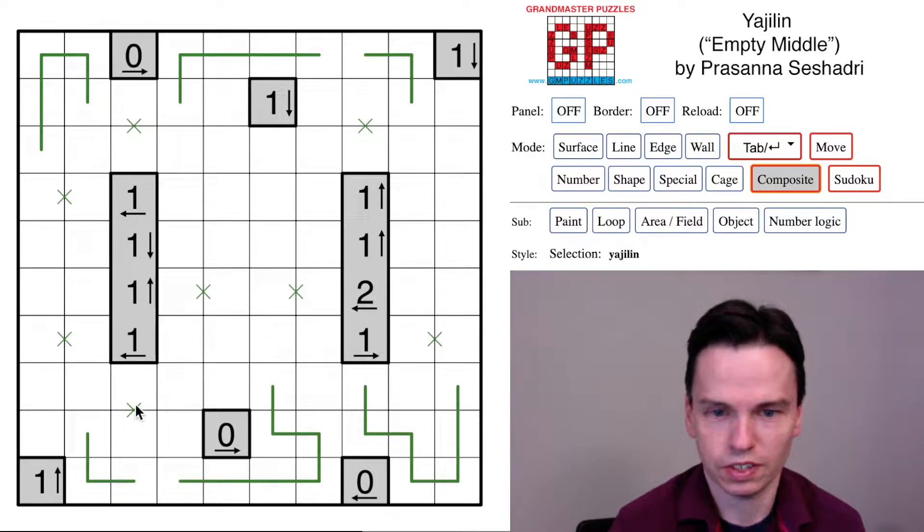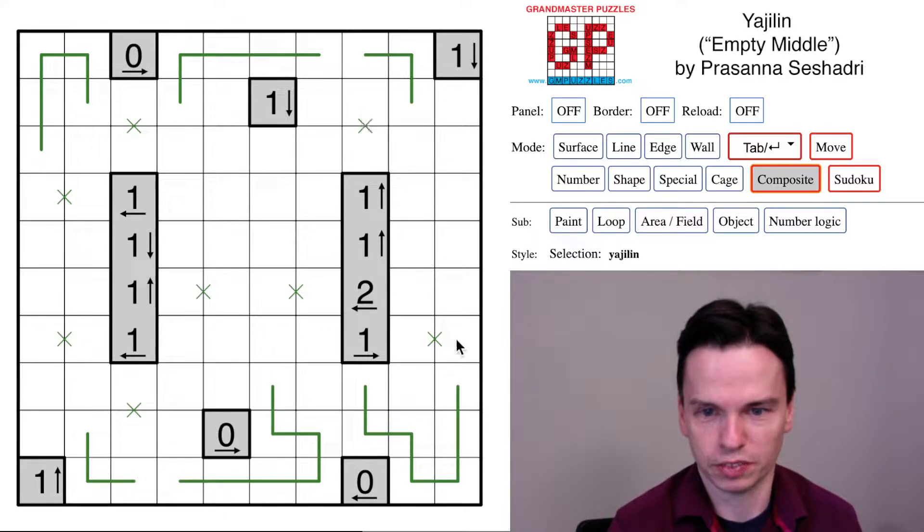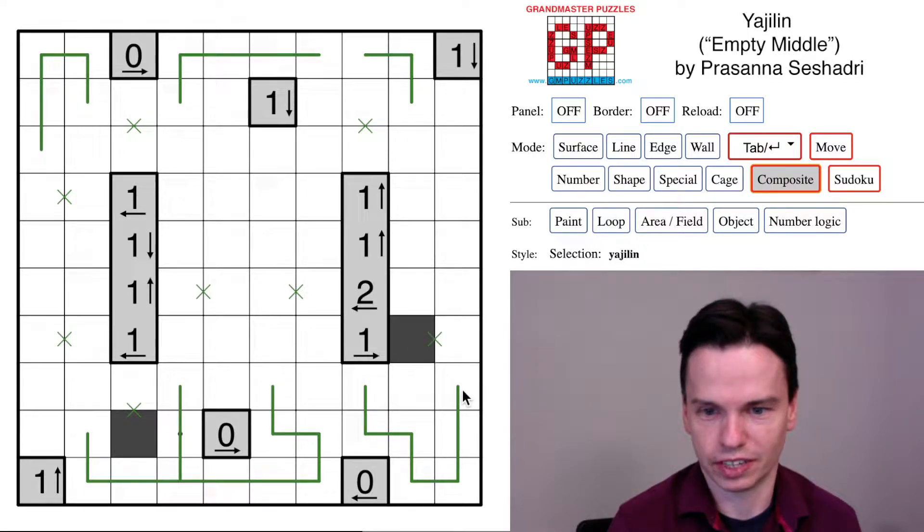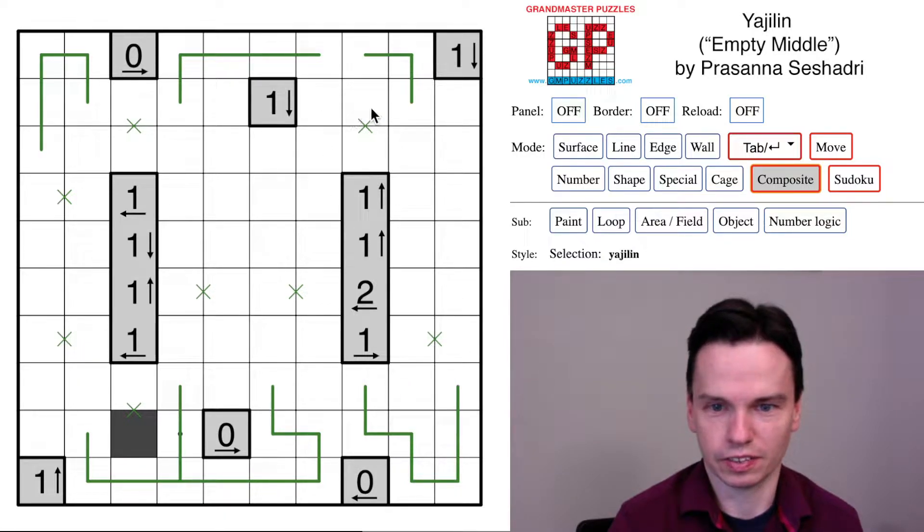One thing to see, which will play out in three different places right now, is that there are sometimes cells where when you shade them, based on an end being diagonally adjacent to it but now getting too many places it has to connect into, we make a three-way junction. This cell here, diagonally adjacent to a shaded cell, is forced to come to the left and also come up. This cell diagonally adjacent to that would form a three-way junction—that's no good. Similarly, this cell diagonally to that is symmetric to the one below and would form this kind of junction.